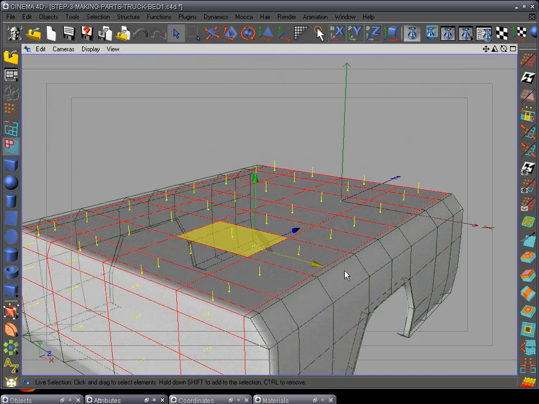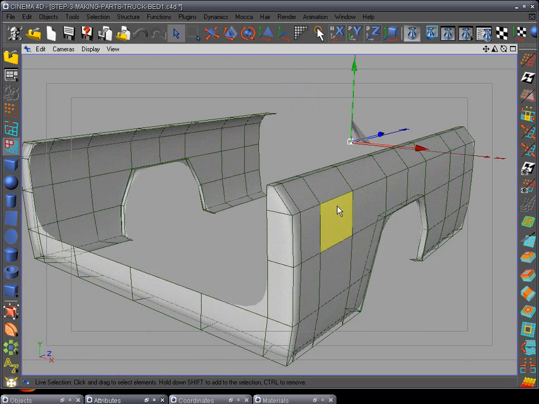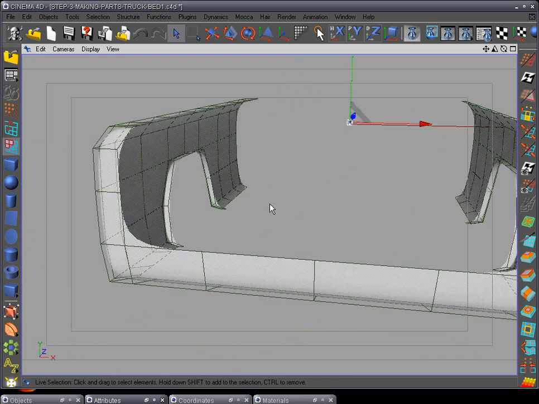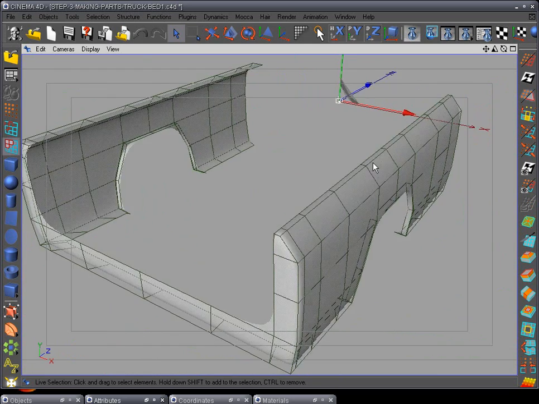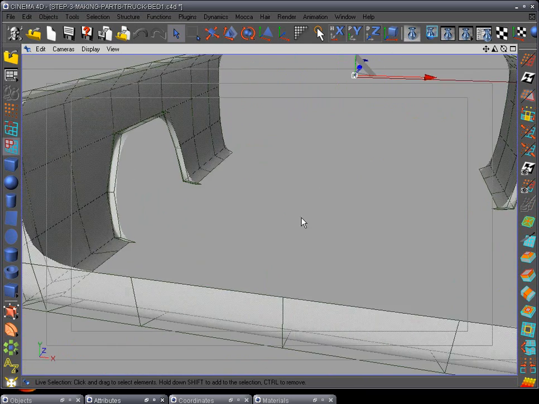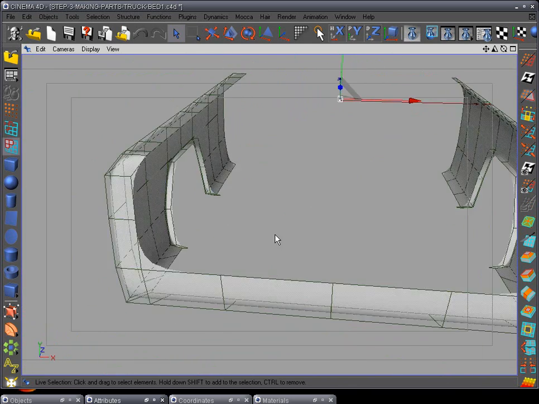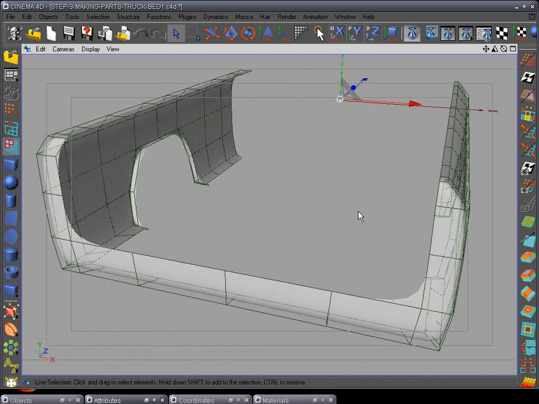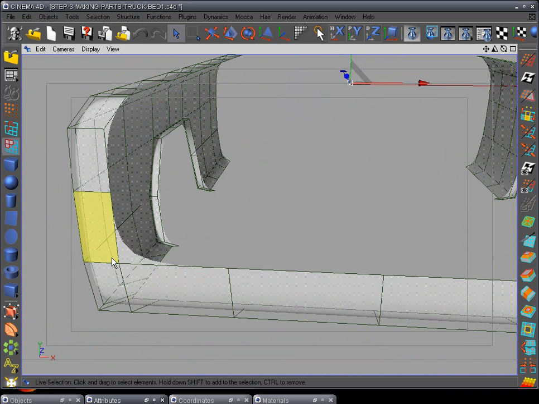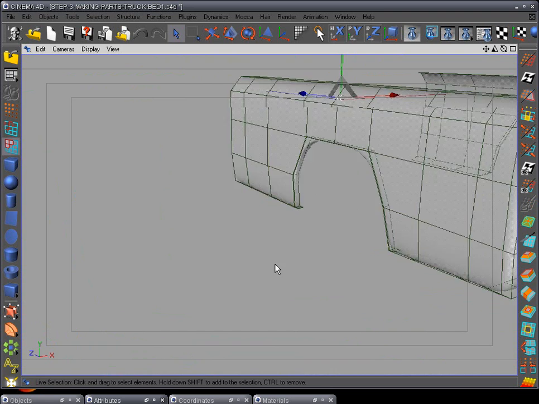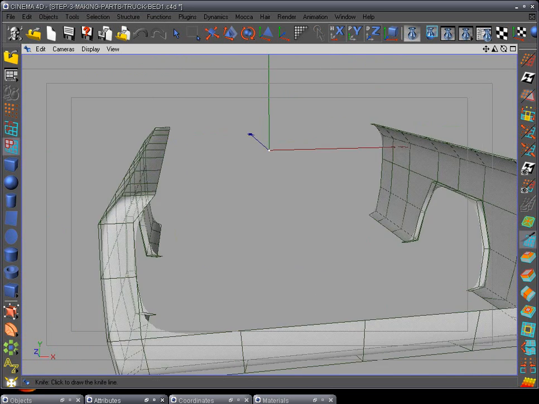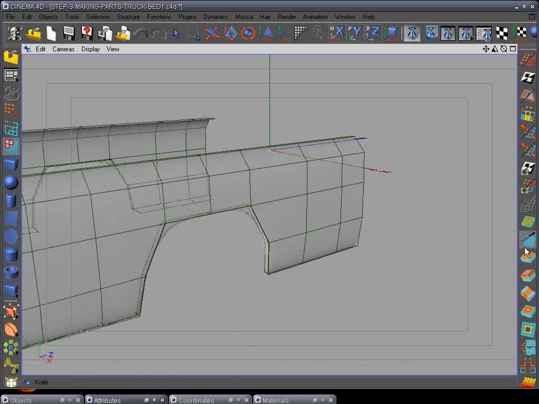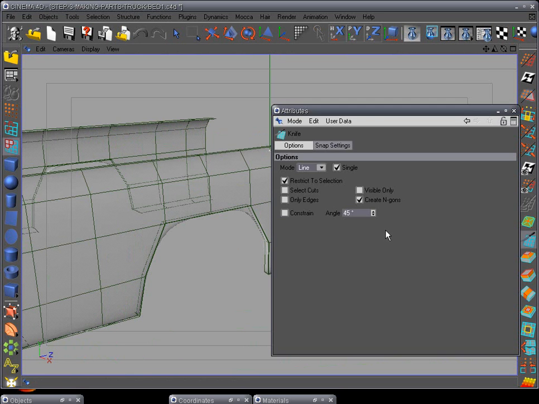And then delete them. There you go. Now, what we're going to do is add an edge to this to give it more depth and look more like a tailgate, or more real, so that we have these shifts here. And we want to keep square, so we're going to go to the knife tool, or quads if you want to call them, and double quick click it to bring it up.